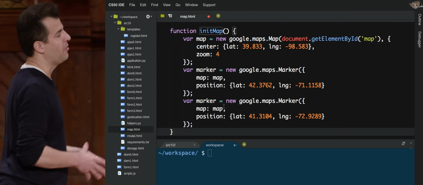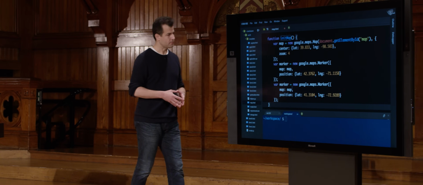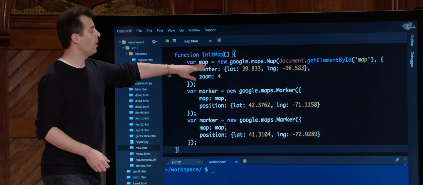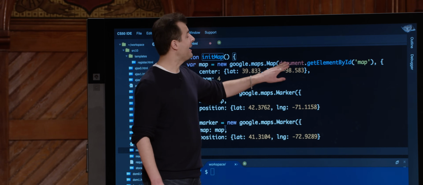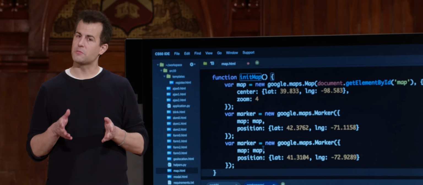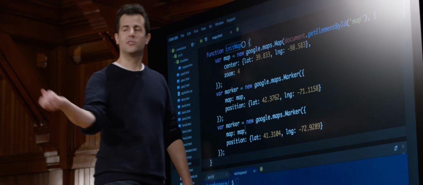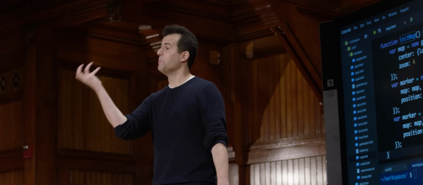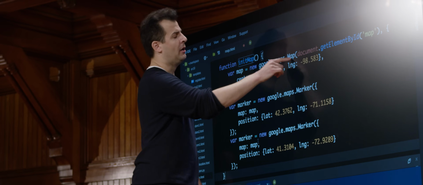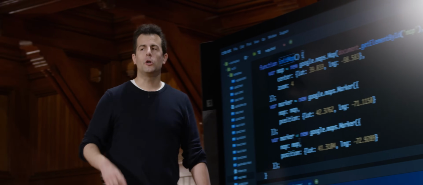So what's going on inside of this initMap function, which I know to implement because Google told me to by reading its documentation? Go ahead and declare a variable called map. Go ahead and instantiate. Turns out that JavaScript allows you to create or instantiate new objects, much like you can in Python. In JavaScript, though, in this kind of context, you need to say new, which says to the browser, kind of like malloc, hey, browser, give me memory for, although we're not managing memory like we do at a low level in C, for a map. And google.maps.Map you can think of as a class in JavaScript that represents a map, like literally a world map.